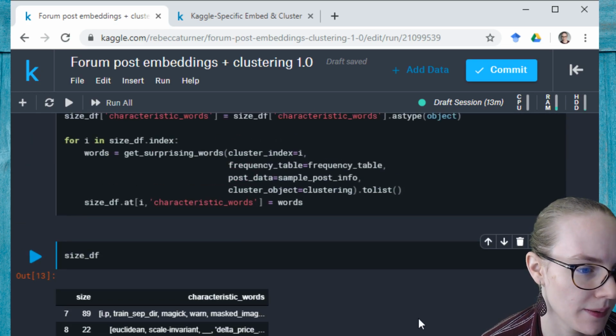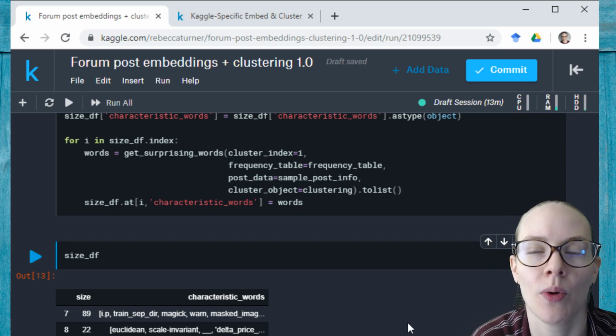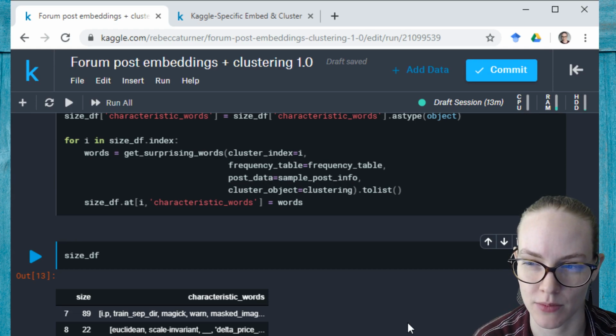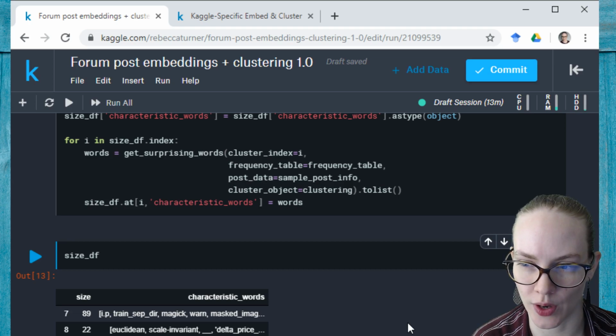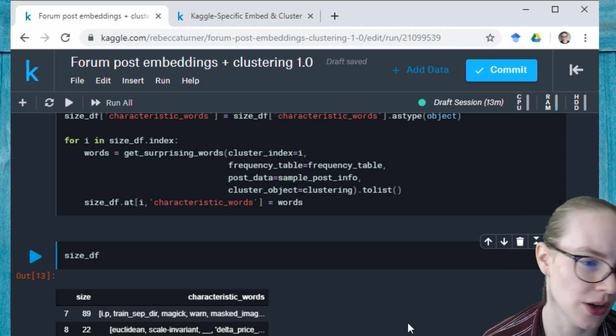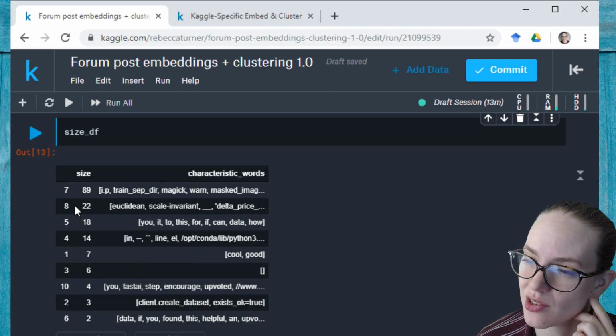So I'm trying to decide what I want to do now. One thing I could do is take all of the salience information and make it more modular and pop it into a new module. But the other thing that I really want to do is have this report out be a little bit more useful, and I want to be able to see what posts are associated with each cluster.